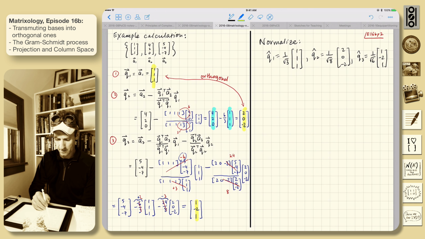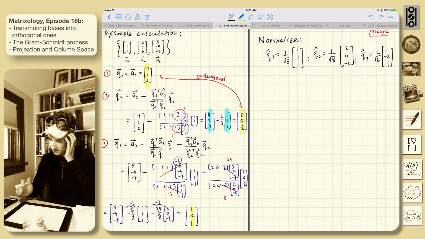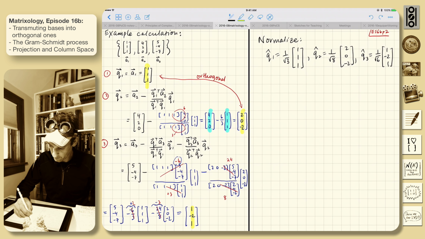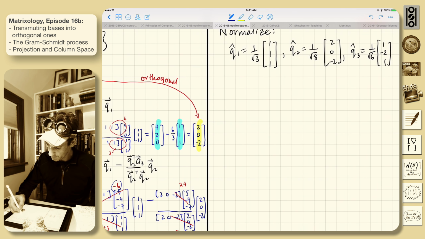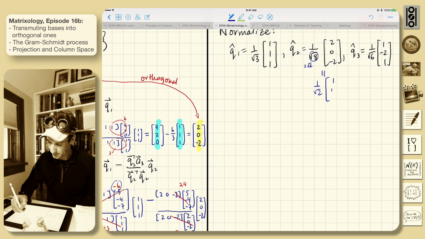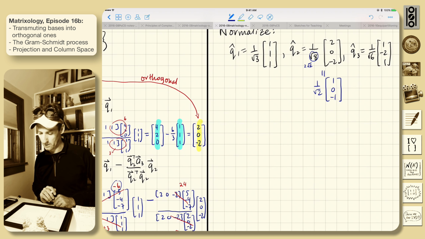So I'm going to show you in the next episode how we can factorize. What we're going to do is factorize this. This is going to be a matrix term, and we're going to write this as a factorization involving these q's. That's coming next. So at the moment, it's just sort of things are just sitting around. Let's just make this one a little bit cleaner. This one, this is a 2 root 2, right? Square root of 8 is 2 root 2. So this could be written as, the 2's will cancel. So 1 over root 2, 1, 0, minus 1. The others we can't do anything particularly nice with them.